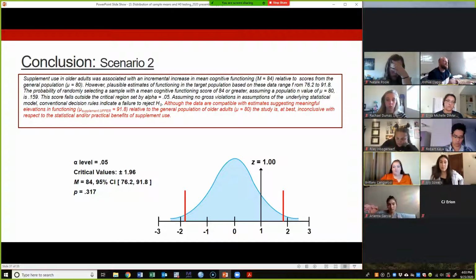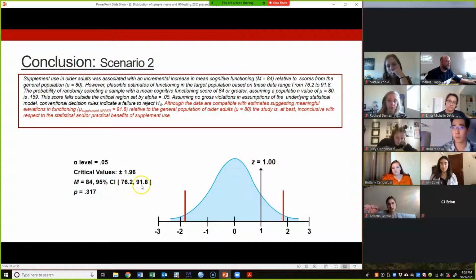Yeah. And this is the mistake, Brittany. This is the other thing that people will do too, and if you're reading these papers, they talk about this. What we don't want to do is take interval estimation and just say, is my null value in there? I mean, you can do that, right? And say, oh, the null value falls in my interval, right? 80 falls between 76.2 and 91.8, and so that means I don't have a significant effect. Well, what I've done is I've just taken my interval estimate and turned it back into a null hypothesis, and that's not a useful thing to do, right?